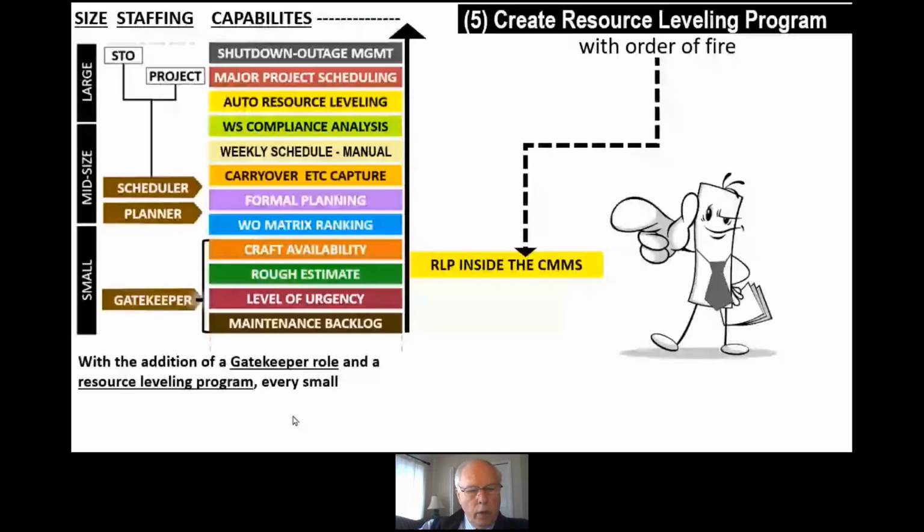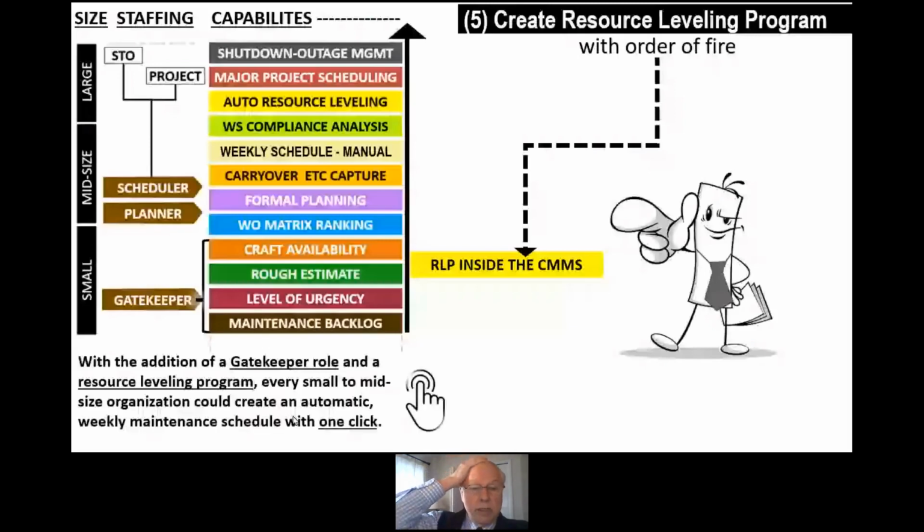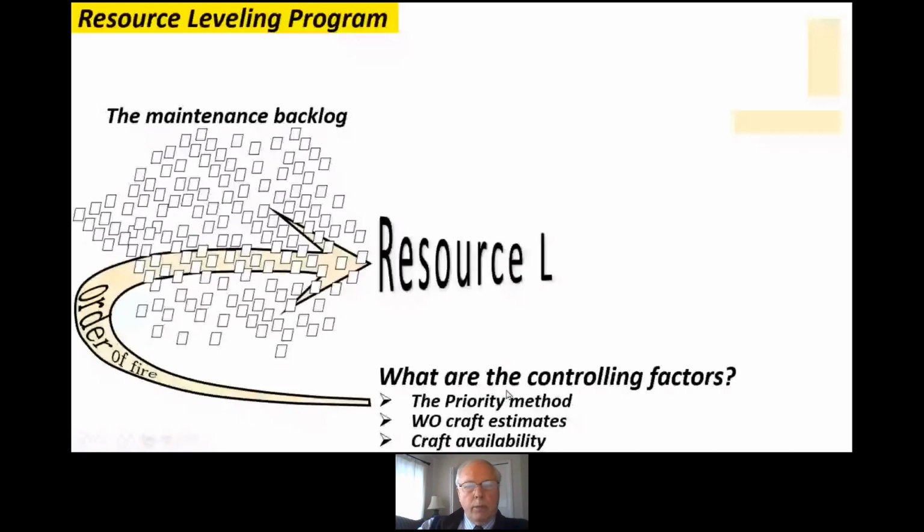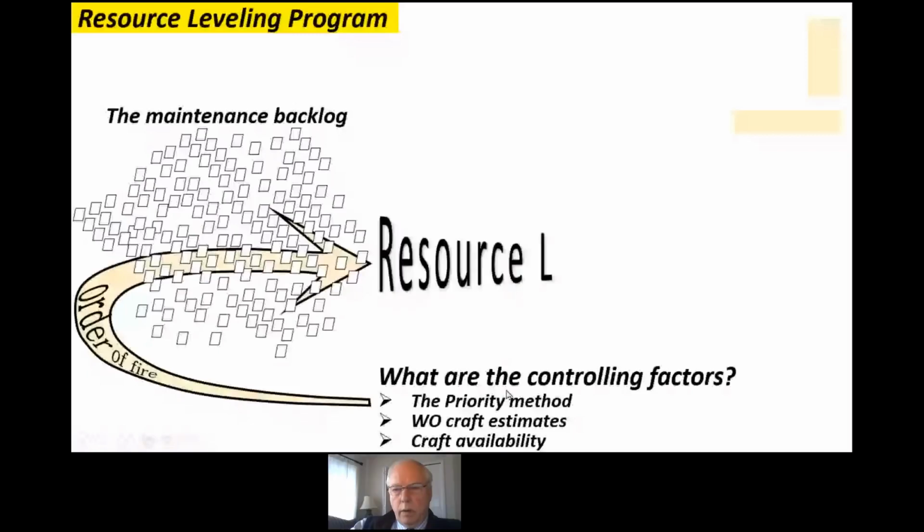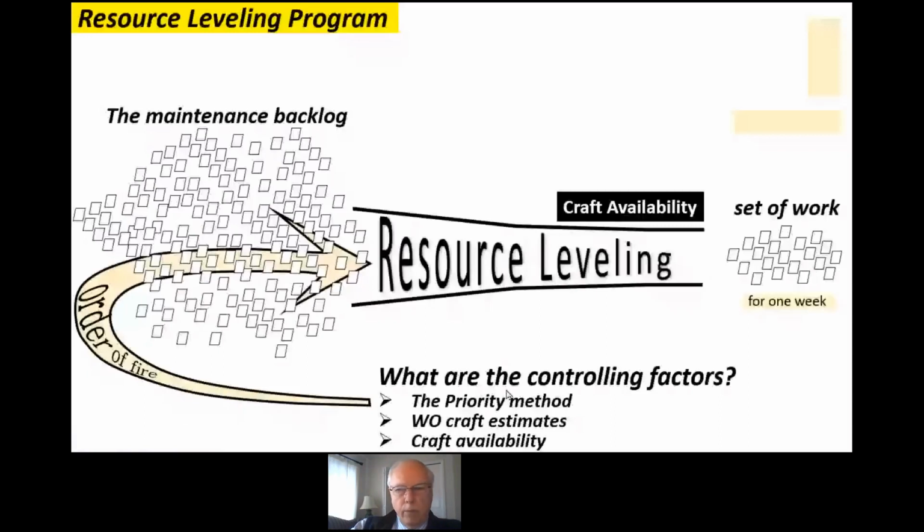Maybe you have a different term for it, but whoever configures the CMMS to provide this feature function would take this design into account. So I still need the gatekeeper, and there's the resource leveling program. And this can be set up to run with 1 click. You know, the scheduler would run the meeting, but who would actually start this thing day 1 to create the set of work? Could even be the janitor. That's how simple this would be. 1 click. So here's the resource leveling program. I call it the RLP, but the designers of this product, MGI, they may give it a different name, fine.